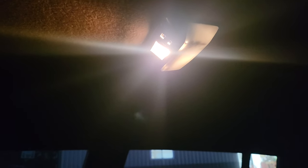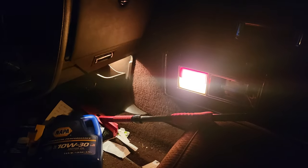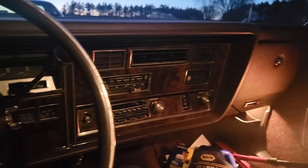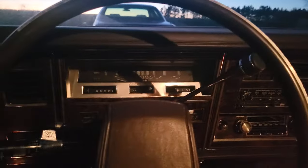It's got a reading map light — just a single square one. You can get dual ones on the Regency Brougham or Brougham Elite. When you turn the interior lights on, it's got amazing visibility inside. You've got lights up in the kick panels on both sides, dual-color courtesy lights on all four doors, and your overhead dome light. Turn the reading light on too and this car is lit up like it's daytime in here. It's very well lit at nighttime, which is just a thing that makes you feel good about it.